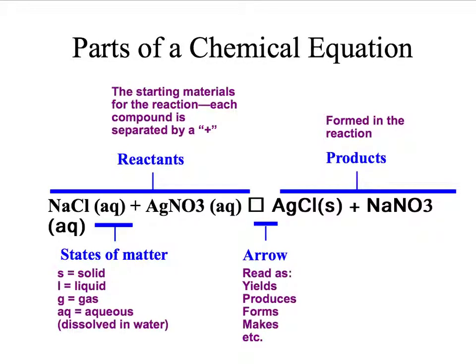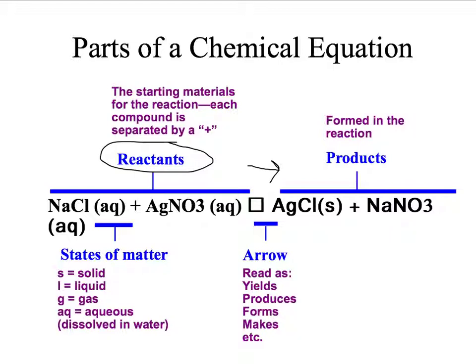Now we're going to deal with the different parts of the chemical reaction. We generally write with the reactants over here. These reactants are what are going to mix. Then there's an arrow, and the computer doesn't really draw arrows very well on this PowerPoint, so this would be an arrow, and it goes to the products. The products are what is formed.